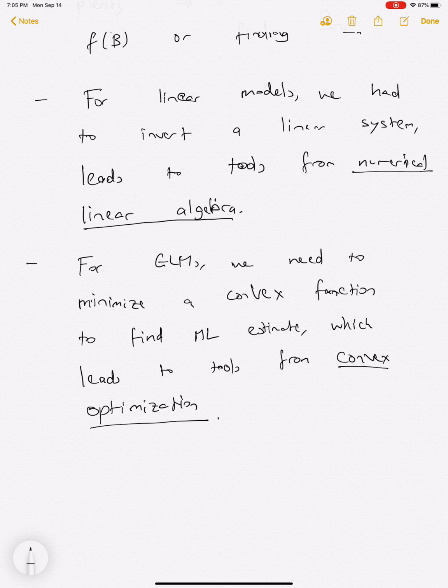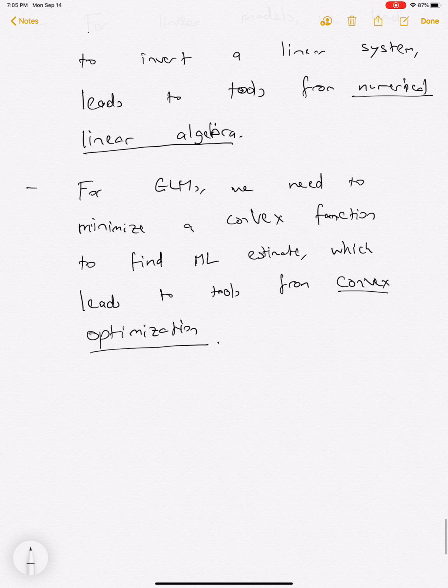And now for GLMs, we have convex optimization. Again, you could teach whole courses on this, and people do. It's pretty interesting, and there's lots of nice things. It's one of the more useful courses I think you could probably take, convex optimization, because it just comes up everywhere. We can leverage these tools to solve the problem. So it's nice how we start with statistical models, and then we end up with a set of optimization tools to find solutions.